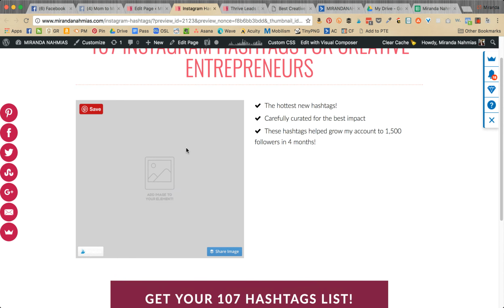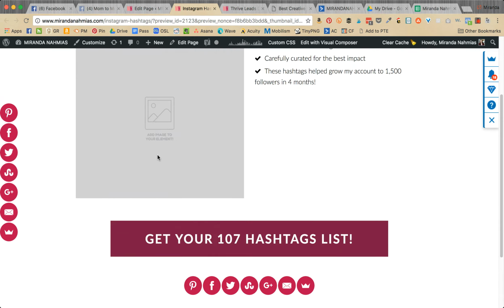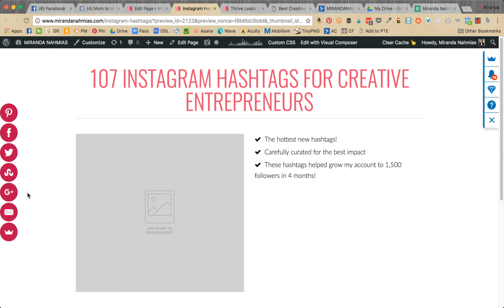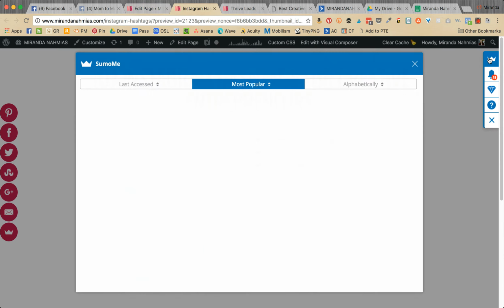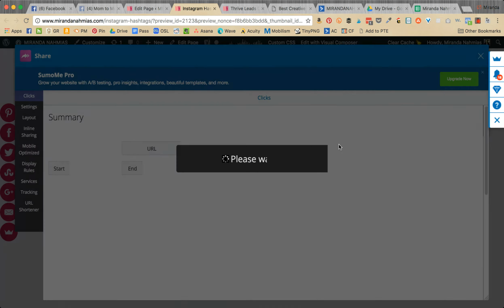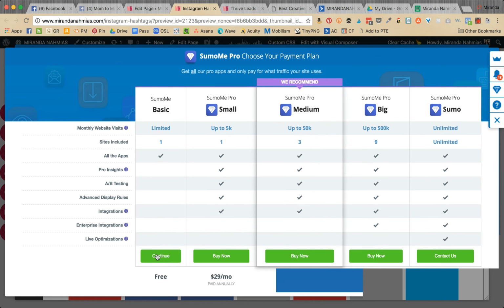The next thing I want to do is I don't like that there are share buttons on this page because it should just be about signing up for the email list. So I need to go into Sumo Me and then go to share, and then it always makes you just click, oh my god, what?